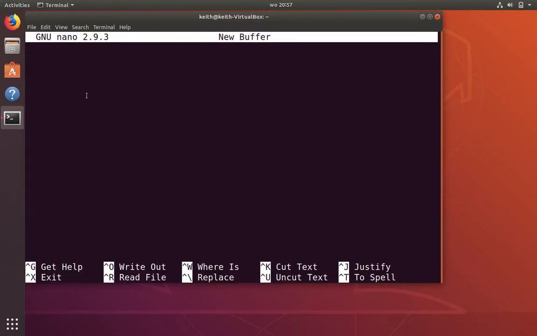Okay, so you could have something like stanza 1, something, something, something, stanza 2, something, something, something.